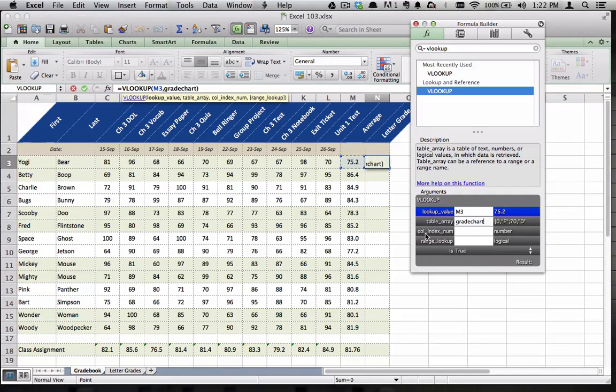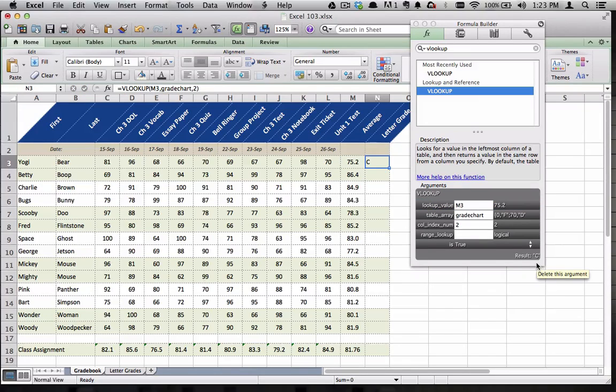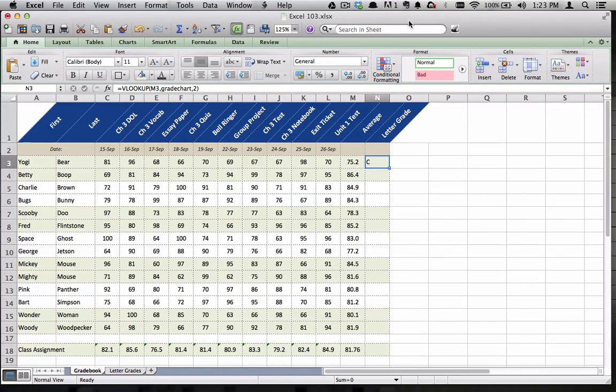Our last one that we're going to fill out is the column index number, and it sounds really complicated, but if you remember from our definition, we're going to specify which column we want returned. When we look at that chart, the first column was the 0, 75, 70, 75. The other one was the F, D, C, B, A. The second column had the information we wanted, so we're going to type 2. When we're happy, you'll notice that it shows the result already, but we're going to hit return or enter to put that formula in. We're going to close the formula builder, and we have our letter C, and that is accurate.